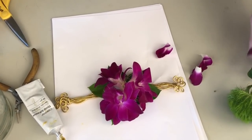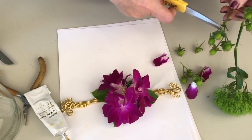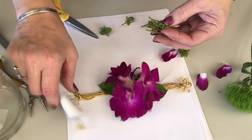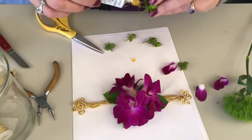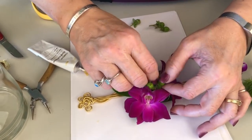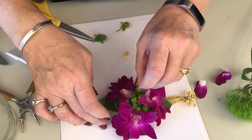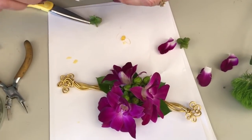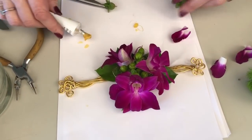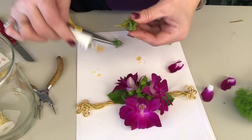We want to make this a little bit of a fantasy flower, so we're going to come in with some hypericum right into the middle to give a different focal point and create an imaginary flower that doesn't really exist — a green center with dendrobium orchids surrounding it. I do have some wires in the center to come into. Always gluing into a structure — either ribbon or the bullion structure. The bullion disappears more but allows you to have a solid base for a unique corsage that will safely stay adhered.